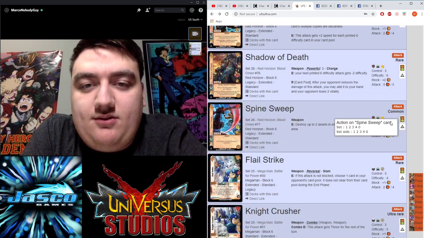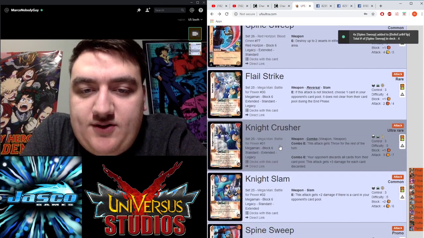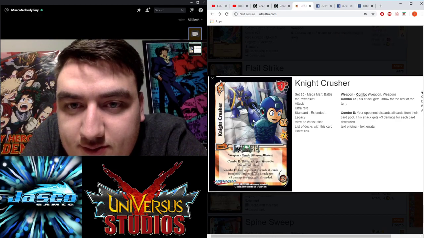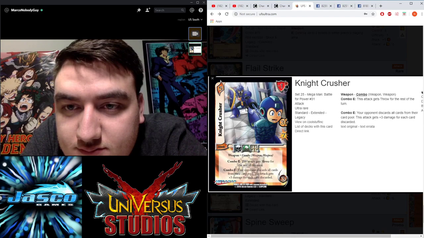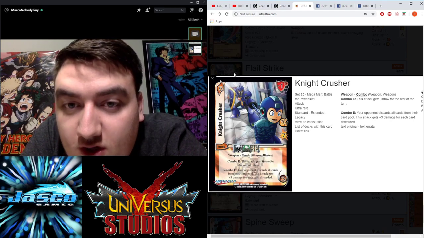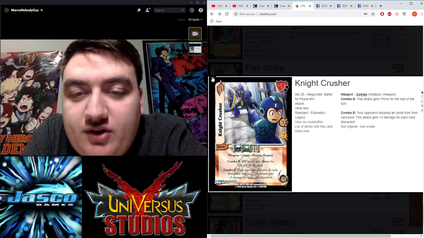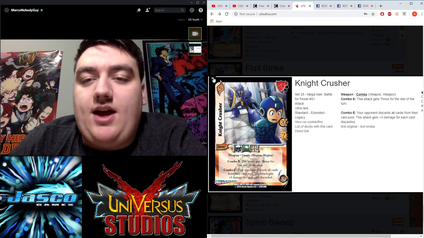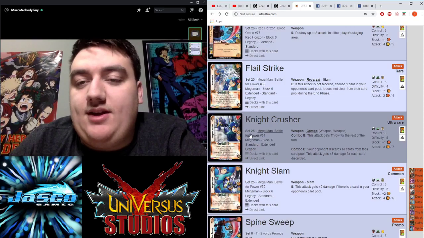Critty-Yuga's a thing. Ooh, is that combo weapon? Yeah. Night Crusher. What's it say? It gains throw and combo. Your opponent discards all cards in their card pool, and this gets 3 damage for each one. This card's a meme. Card's a meme? Yeah. It already goes off what we're doing. I mean, you want to. I mean, no, it kills cards in their card pool, not what? They had to block at some point. Oh my gosh. Get him out.